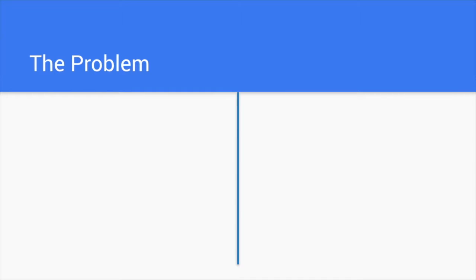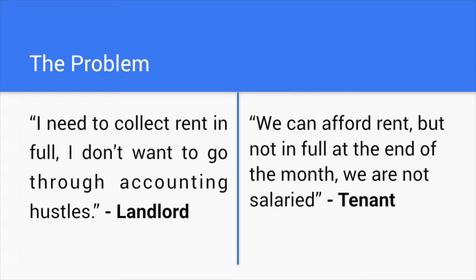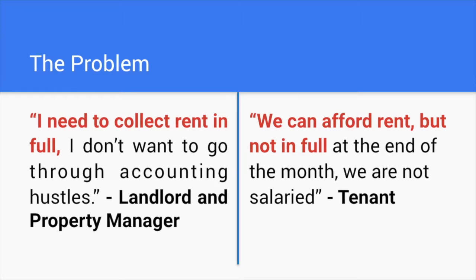So what's the problem? Based on our research, we frequently had these sentiments from our key customers. The landlord needed rent to be collected in full as they did not have mechanisms to go through accounting and reconciliation of accounts. The tenants said they could not afford rent in full because they were not salaried, and they needed a mechanism where they could pay rent based on affordability. When we put these sentiments side by side, we see the property manager needed rent in full, however, the tenant could not afford the rent in full. So we identified there's a gap to be filled in the market, and this is where Hodi System comes in.